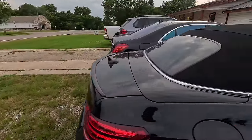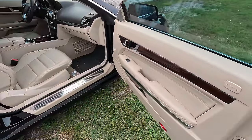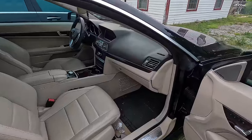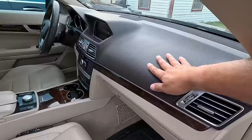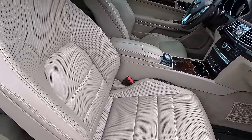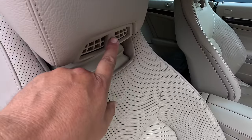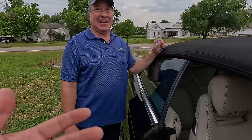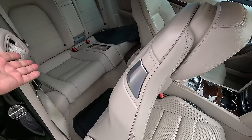We might still be able to get the top to come down with a paperclip or clothespin. I really like the lights on the back — it's gorgeous. The interior — it's anything but plain. It's brown — milk chocolate brown. It smells like a laundry mat. It's got little air vents here for your neck so that on cold mornings with the top down you can have heat blowing on your neck, or cold air in the summer.